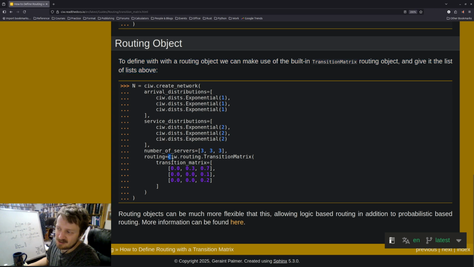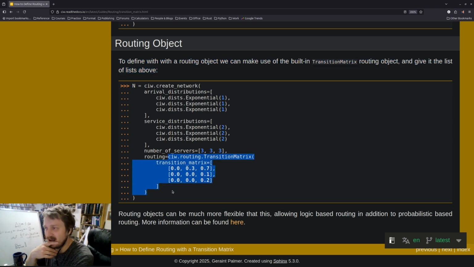Immediately, I'm not sure what the benefit of this is. This is an API change that happened earlier this year or last year, I can't remember. And I'm not sure what it's for, to be honest, but you could, I guess, look more into the attributes and methods. I'm not sure what this adds that the original matrix passed as a list of lists doesn't have.